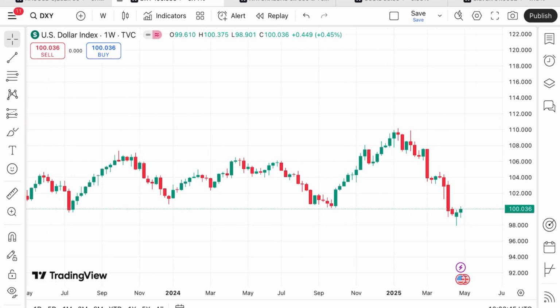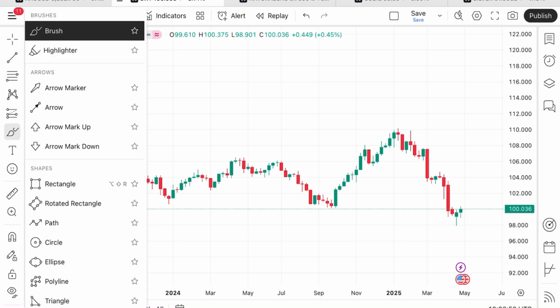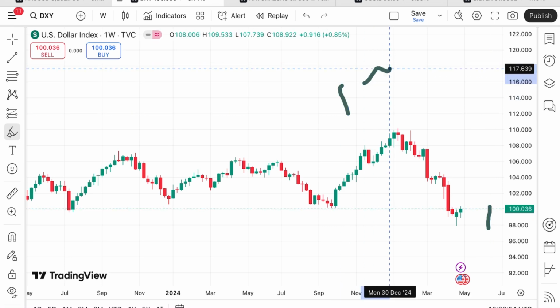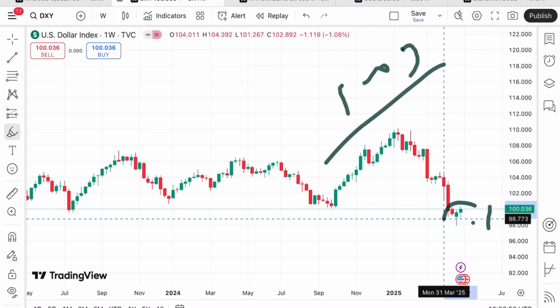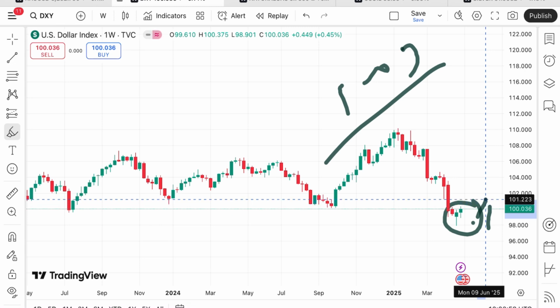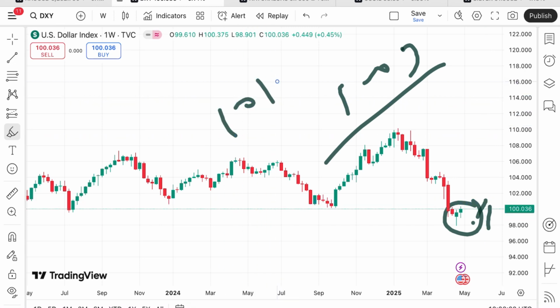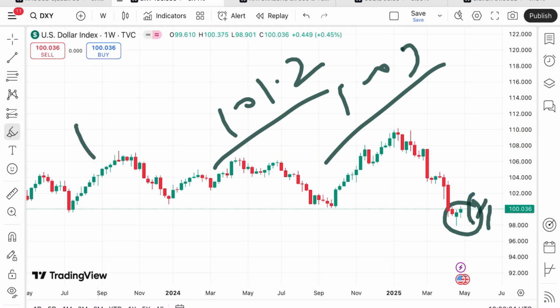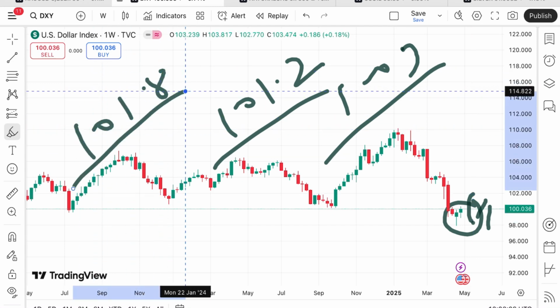Because what we have seen for 2 weeks, it is continuously on the upside, and I have clearly explained that if the price sustains above this particular level, chances of going above a level of 100.3 will be there, and then there will be a zone breakout. So we can see the price can go above a level of 101.2, and if the price moves above that particular level, chance of going towards $101.8.